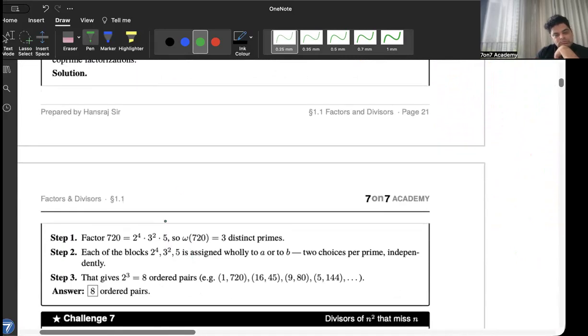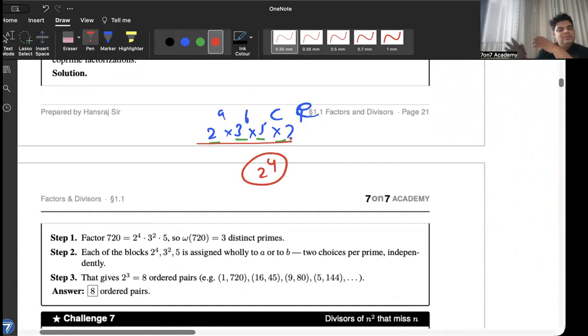So can you repeat the exact method again, please? If I have 2 raised to A, 3 raised to B, 5 raised to C, 7 raised to E, any power we have, so if there are 4 prime bases, then we can write 2 raised to 4 different ways. We could split these into multiplications of two numbers which are co-prime, meaning they do not have any common factor.